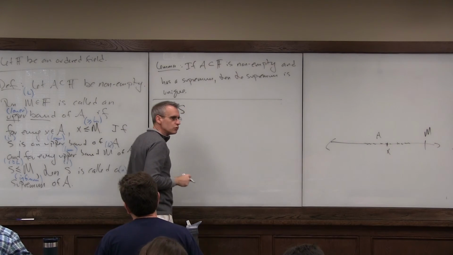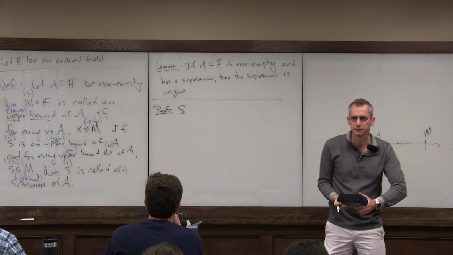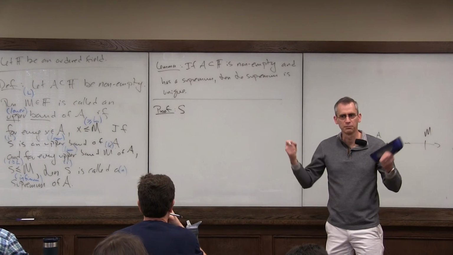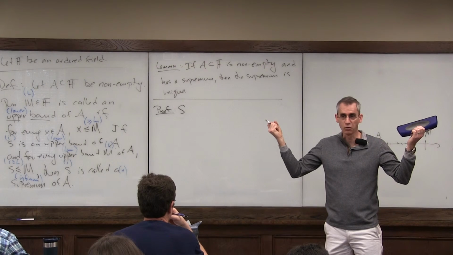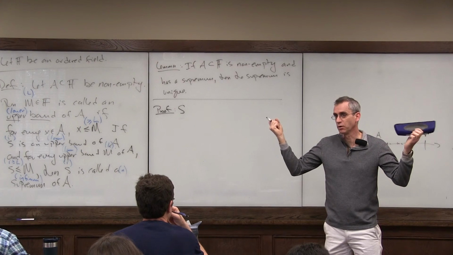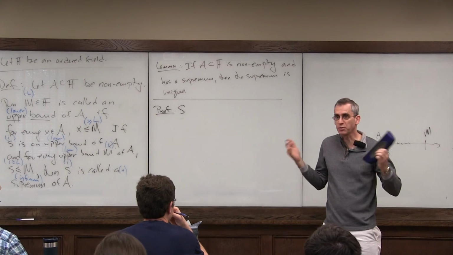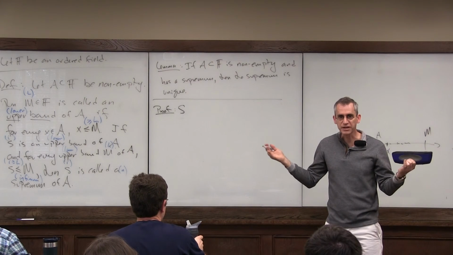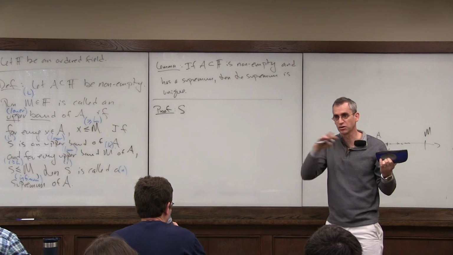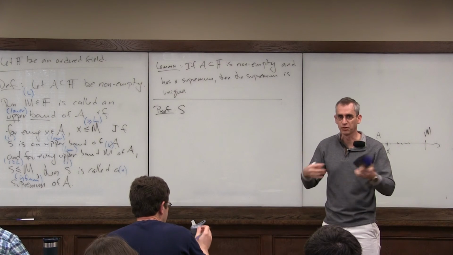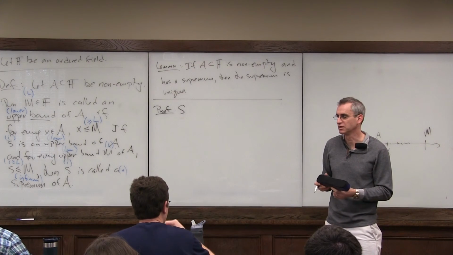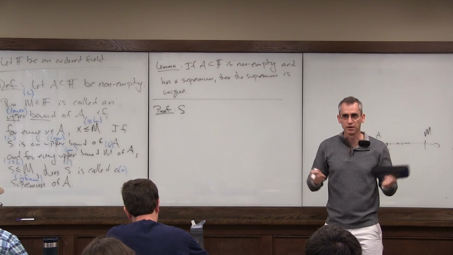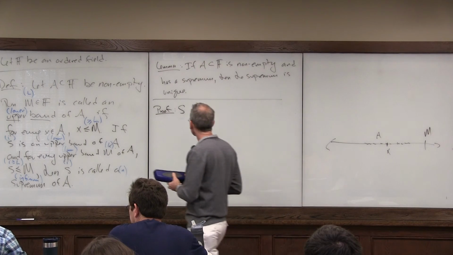Okay, so what's the usual way to prove uniqueness for something? Pick up two of them, and then what? Show they're the same, okay? This is even how you can prove that the real numbers are unique, right? Pick up the real numbers here, pick up some other complete ordered field here, and show they're the same. It's just a little more complicated, right? Because then you got to show that there's a function between them that preserves all the operations and everything, right? So it's quite difficult. But the idea is the same. Suppose there are two of them, show they're the same. This is one of the standard ways to prove uniqueness of things.